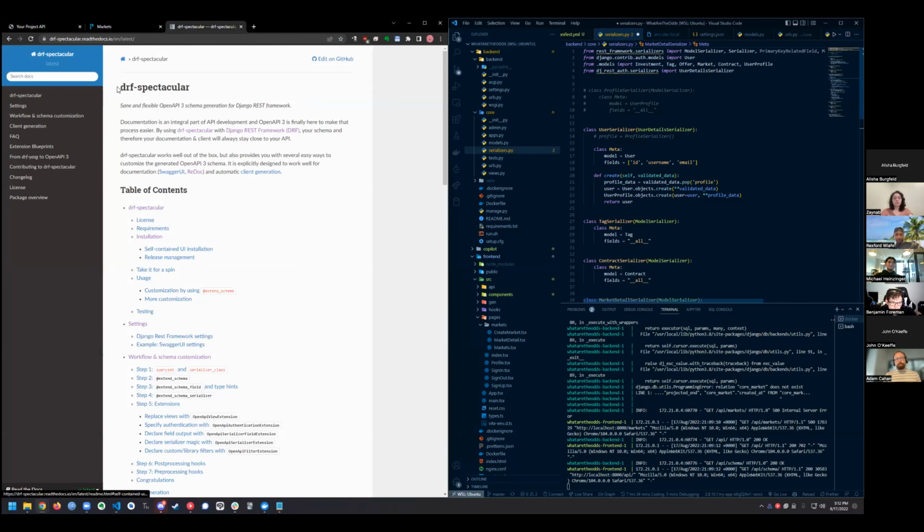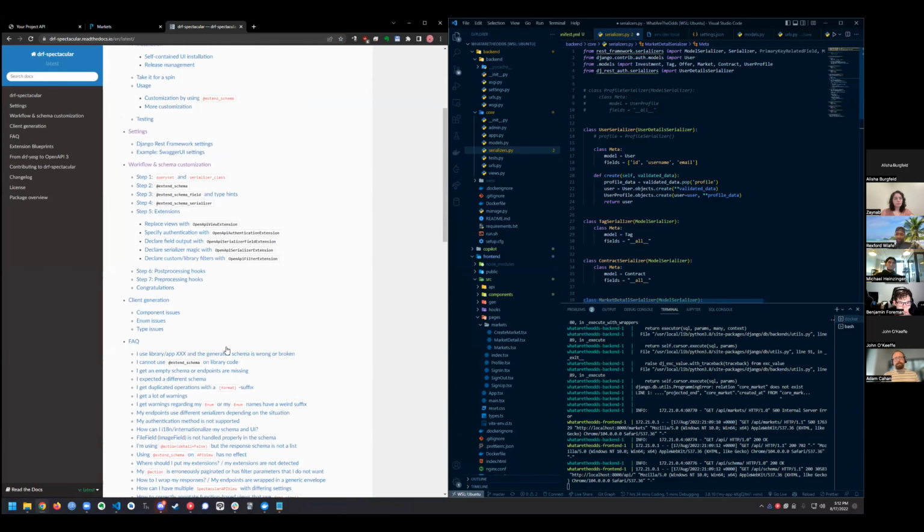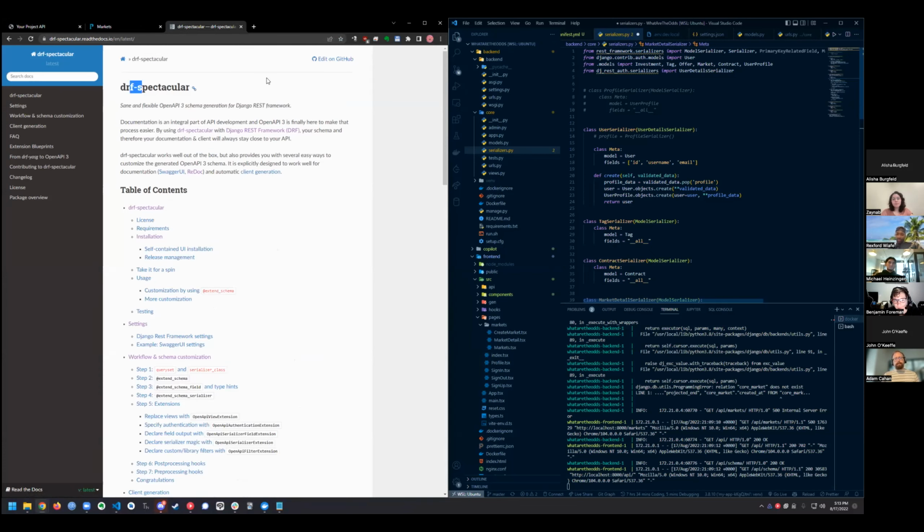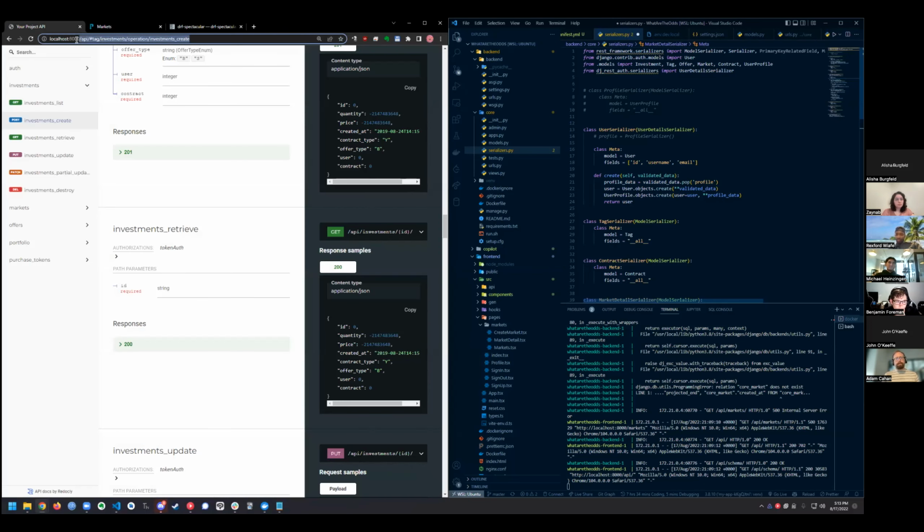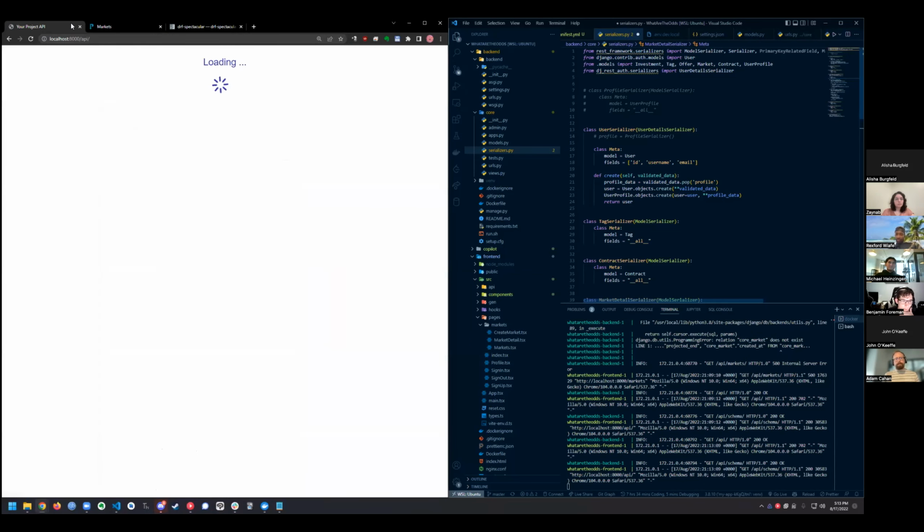And Django REST Framework Spectacular is a library that does that for Django view sets. So it really is just pip install this and then add the views. And then you can go to a route wherever you set it up. So I have mine at just the API route.